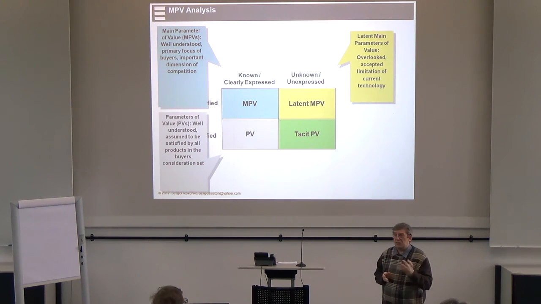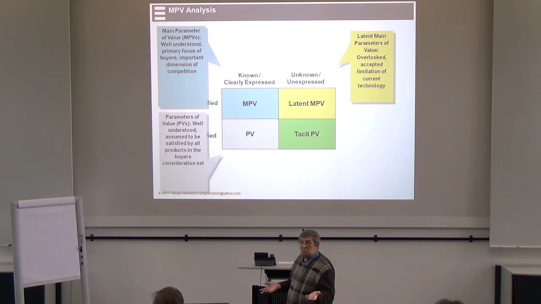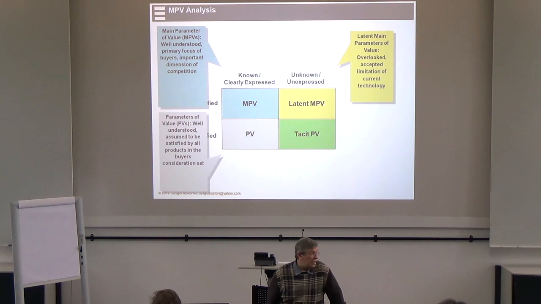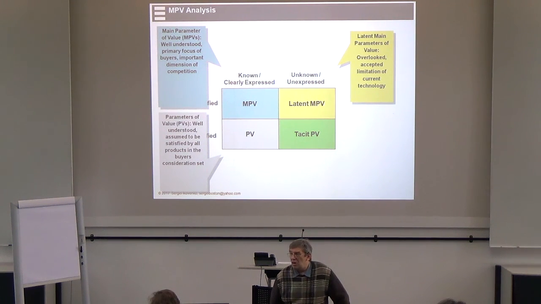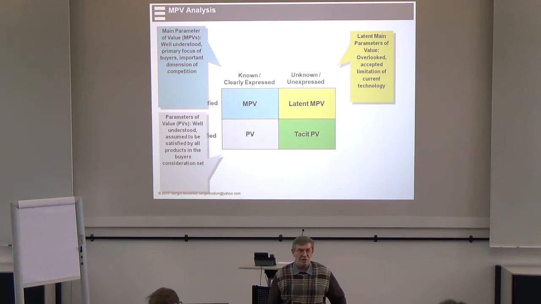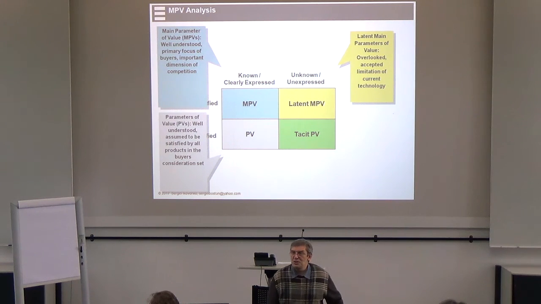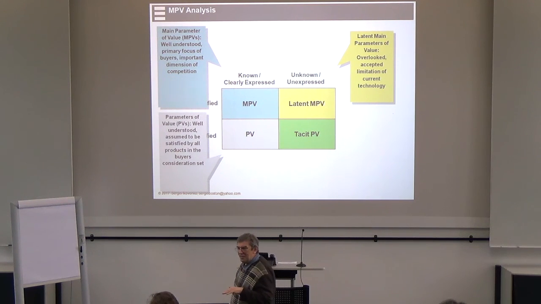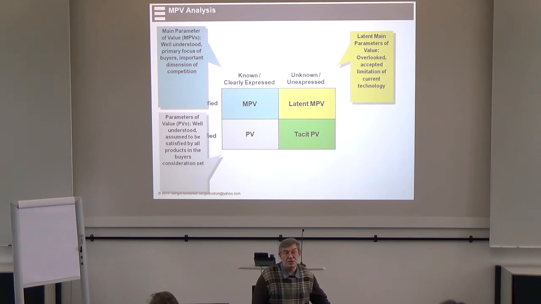In our class, we usually use the speed of cars as an example. The speed of cars has not been improving or increasing when new cars come to market — the speed is approximately the same. When you shop for a new car, speed is not a differentiator unless you are shopping for a race car. But if the car drives slower, you will be very disappointed, because you expect the car to drive at a certain speed. So we should improve MPVs without losing or decreasing those satisfied PVs.